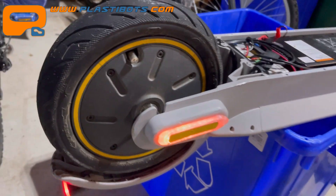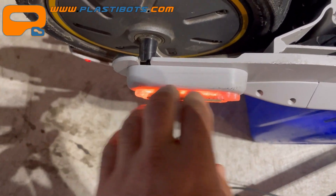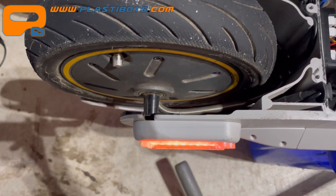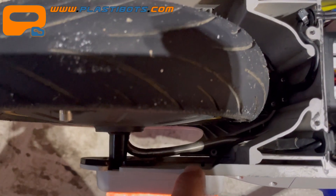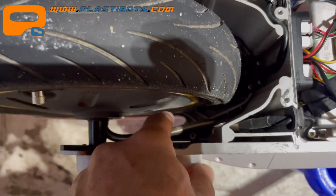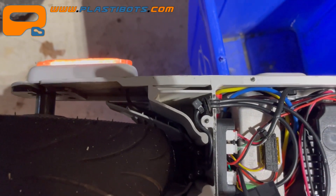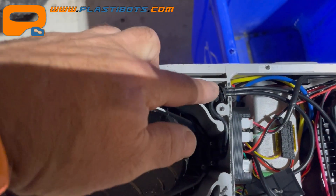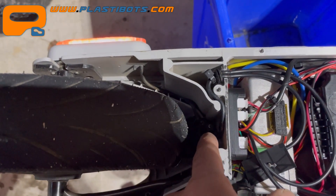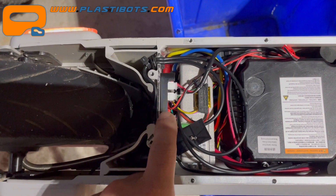I just wanted to show you the inner workings of things and how I ran the wires. Basically these guys are just glued on, so you'd have to pop them off if you actually had to do any work on the back wheel. The wiring is pretty straightforward — it runs out the back here, zip-tied alongside the motor wire, then up inside and out here. Likewise, the other wire runs through here as well, and the tail light wire runs where the original tail light ran, up inside and around. Everything comes into here, and this is the microcontroller unit.